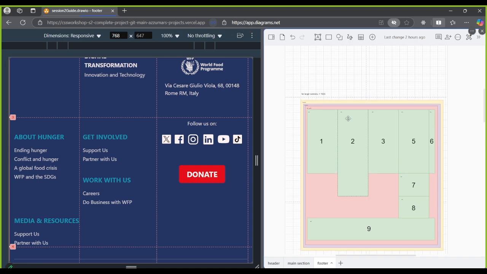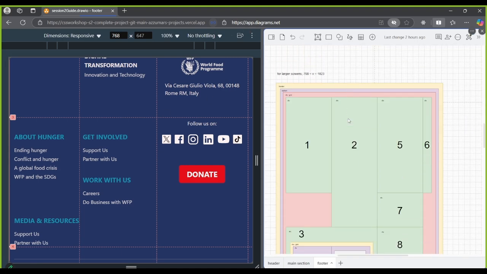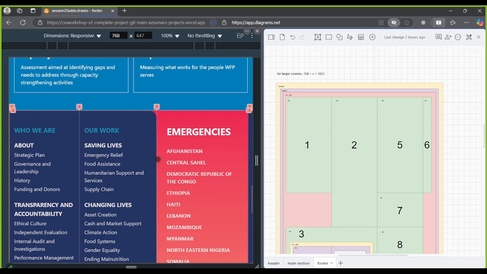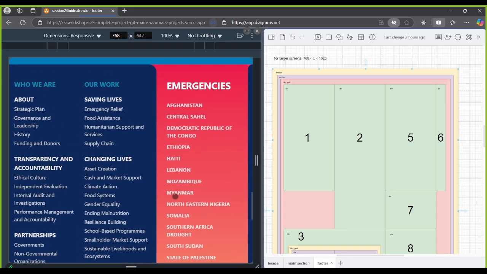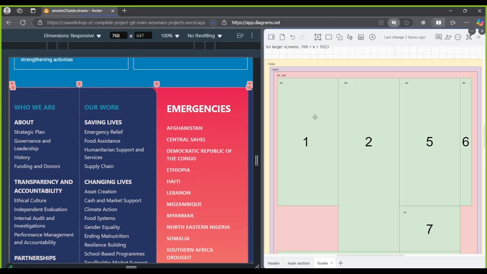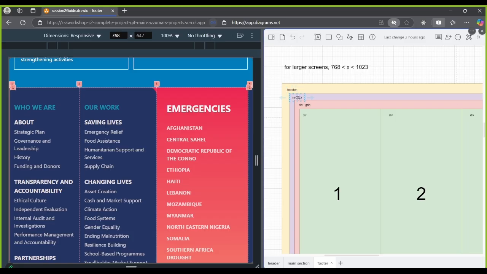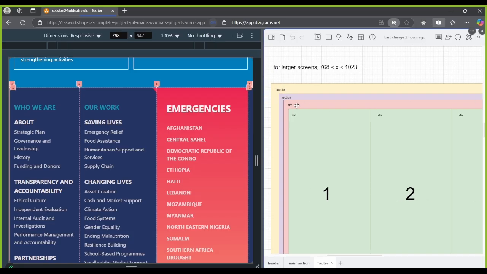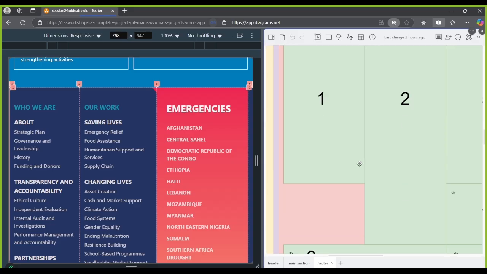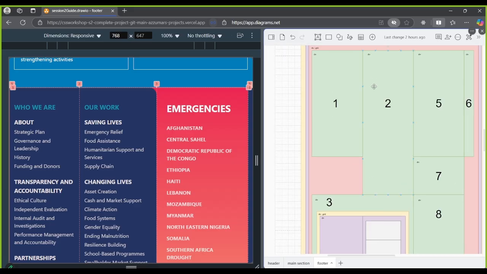So in this case, this is 768, so I'm going to show you the 768. The footer section contains a div, and the div is applied with the grid styling. Whatever is within this grid is what we call grid items.